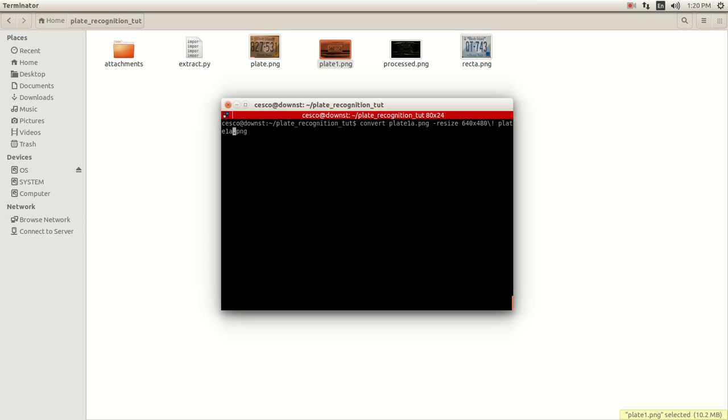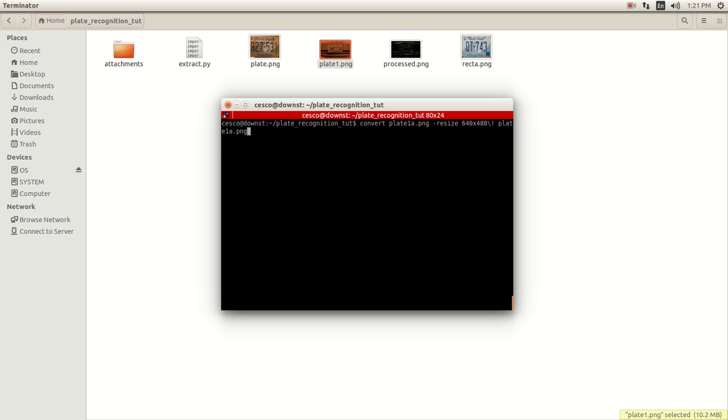So as you can see, I'm using the convert command from ImageMagick. I'm taking plate1A.png, which is this image right here, and I'm resizing it to a workable size, 640 by 480, which is the same size as this plate right here. And I'm telling it to ignore the aspect ratio, because I don't want the system to calculate the height or the width for me. I'm telling it to just take what I give it. So I'm forcing it to take these dimensions. And then this is the name of the new image, which is plate1A.png, the same name, so it's actually going to replace this one. If you don't want to replace your original image, just give it a different name. I don't mind replacing it, because I have it somewhere else.